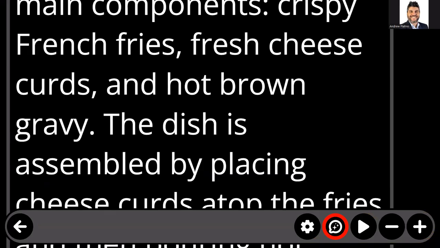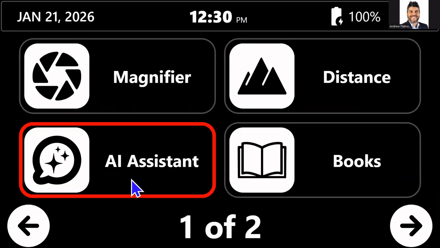So this full ability to save chats and revisit them is now available, and the AI assistant itself is just a pure chat and response type of AI, similar to what you might find in a ChatGPT type of scenario. I see two additional questions that have come in here.